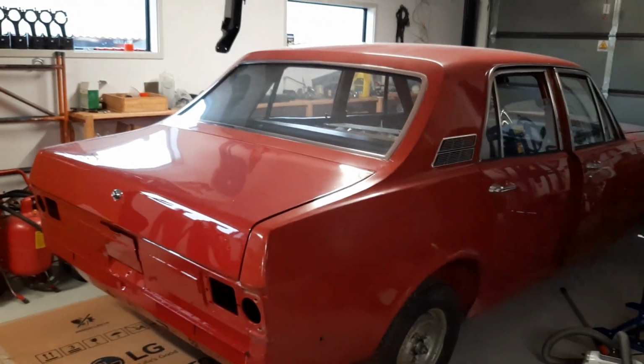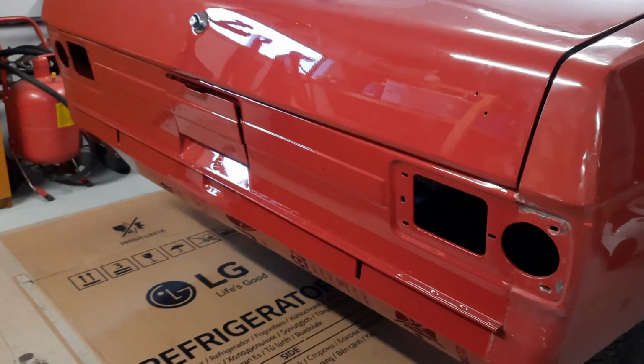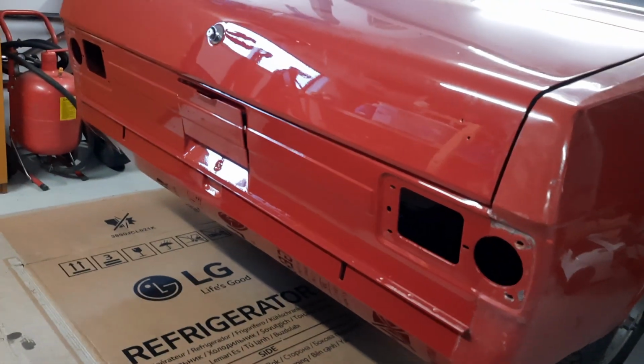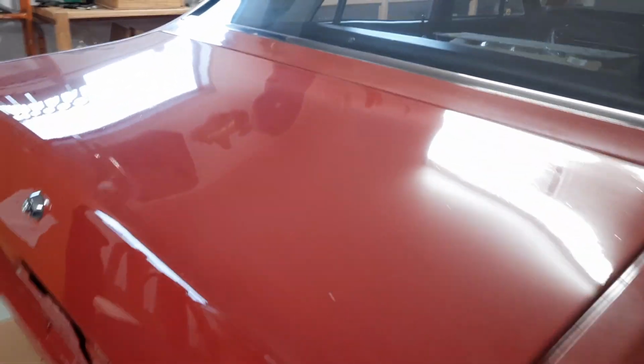Just thought I'd show you around the bit of the body work that I've had the car back in the garage for about 3 weeks now. Paint, wouldn't say it's gone hard by any means, just pulled off some masking tape before and still pretty pliable. But that's where we're looking at now. So the boot's been done and the back end's been done. Whatever your opinion is of these rear ends of the Mark IV, at least it's got lipstick on it now, eh?